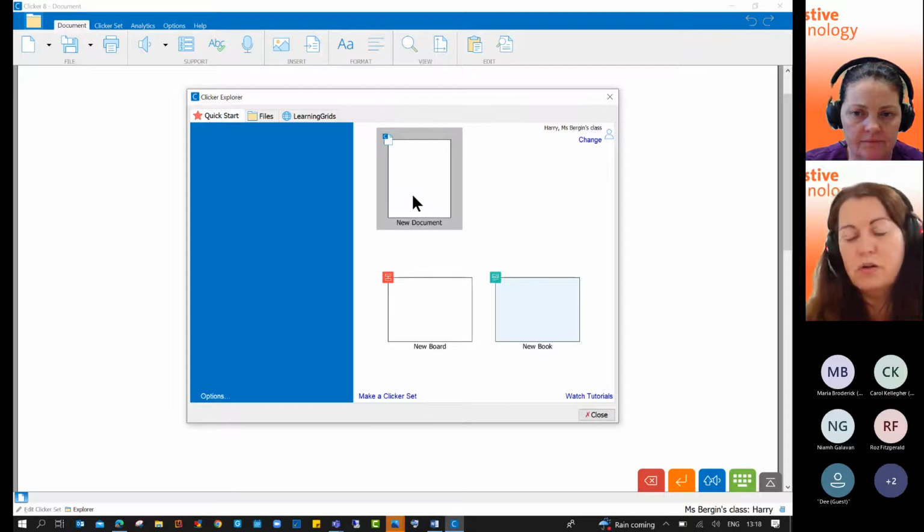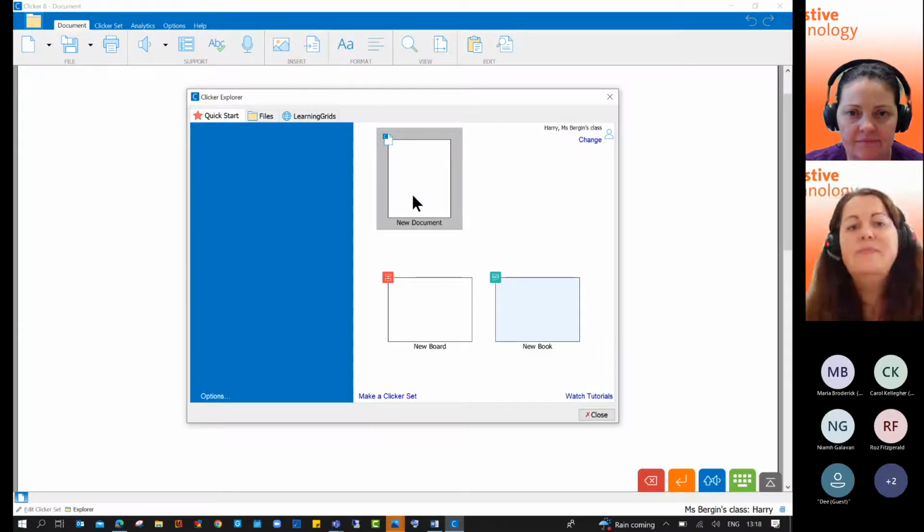Feel free to follow along with me if you can. You might be able to set up your computer to have a split screen, so you're listening to me on one side and doing the software on the other side. To do that, if you hold down the Windows key on your computer and press the right or left arrow, it will move the active screen to one side and then allow you to choose what other window you want to open on the other side. The Windows key is in between the function and the Alt key on my keyboard. Hopefully it's the same on the lower row beside the spacebar, and then the arrow keys move things around on screen.